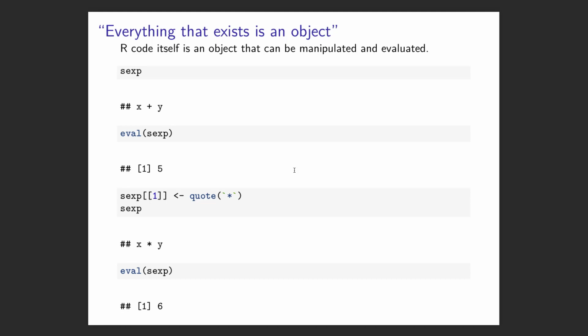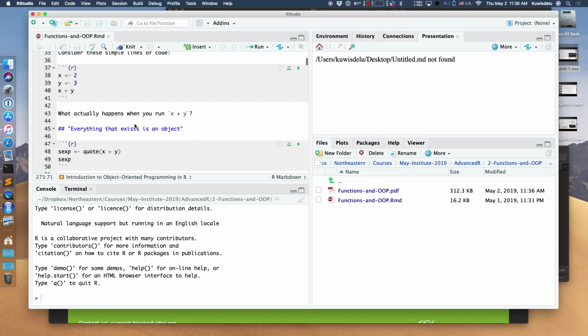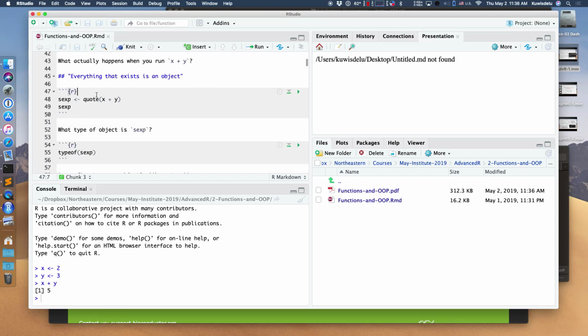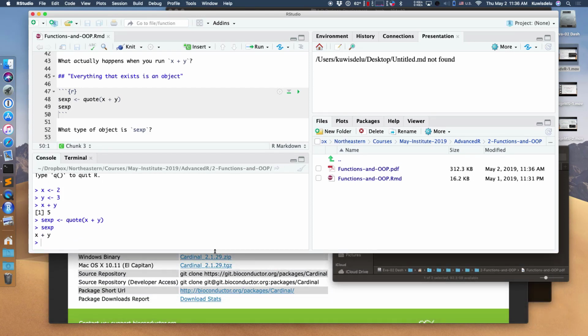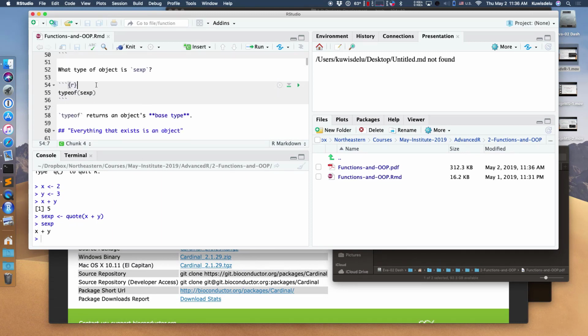But I can actually change this language object itself. So I'm going to go ahead and do that over here. At the beginning, we had 2 assigned to X, 3 assigned to Y. We added them together. That part seems obvious enough. And then we created this little expression, this language object X plus Y that we call SEXP. We check that it's a language object.